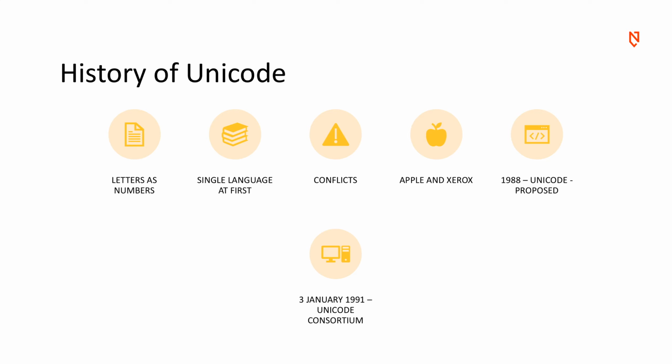Early character encodings also conflicted with one another. That is, two encodings could use the same number for two different characters or use different numbers for the same character. Any given computer, especially servers, would need to support many different encodings. However, when data is passed between different computers or between different encodings, that data runs the risk of corruption. These issues led a few engineers from Apple and Xerox in the early 1980s to put their heads together and start on the practicalities of creating a standard or universal character set for all operating systems.